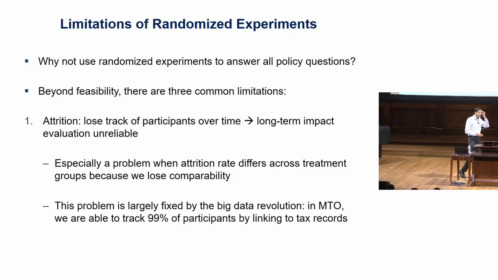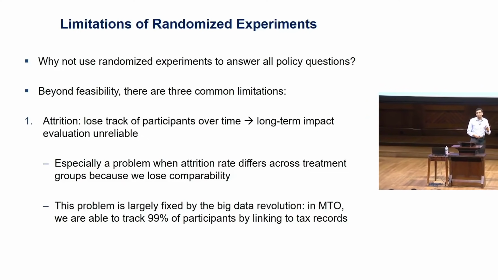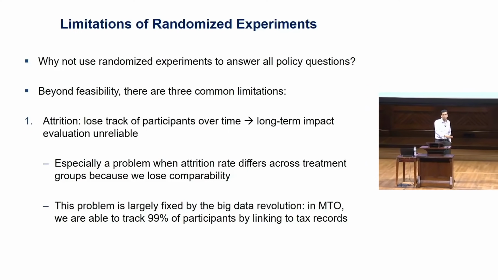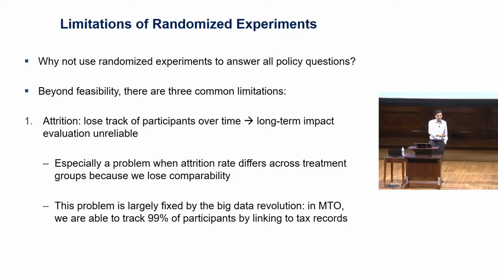The first problem, which is a classic problem that people have thought a lot about in statistics, is what's called attrition. As you could see with the Moving to Opportunity experiment, it was critical to look something like 20 years after the experiment was initially implemented to really pick up its effects, right? You have to be incredibly patient. If you had tried to evaluate the impacts of the experiment 5 years out, 10 years out, as people did, you would have ended up concluding the thing didn't really seem to work very well.